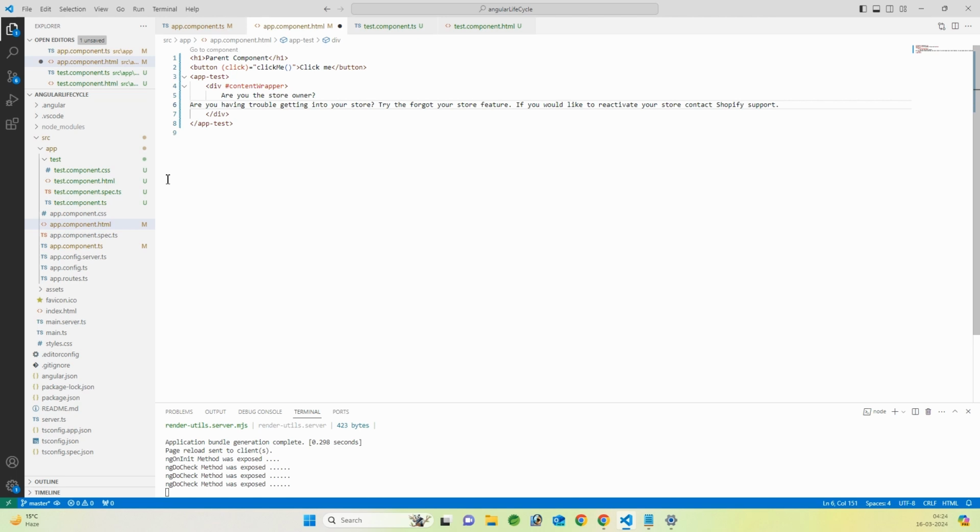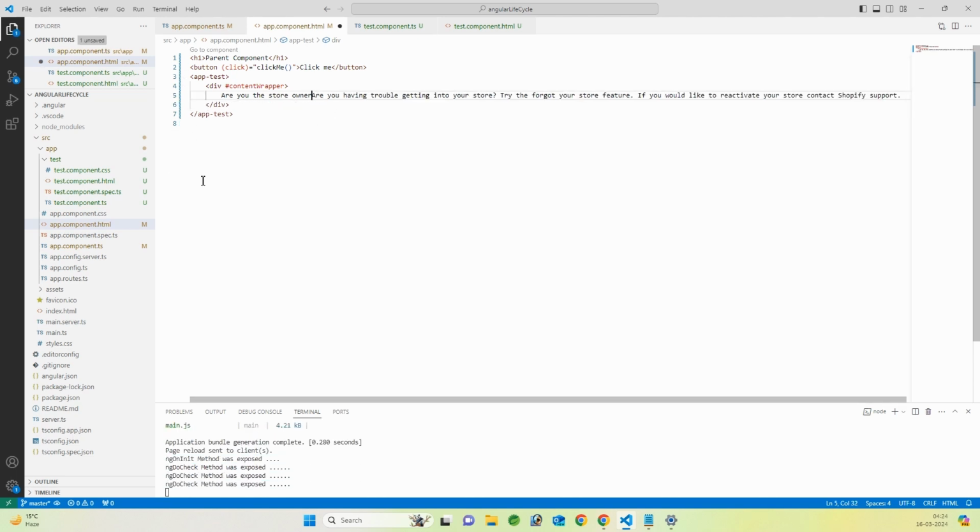So in this case, once ngAfterContentInit receives the confirmation, then the data will display. Got it. So here I am creating app test as the child component. Under this child, I am creating a div with a class and adding some HTML content. Okay, and save this file.